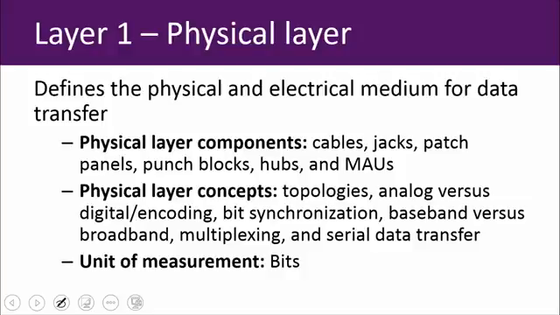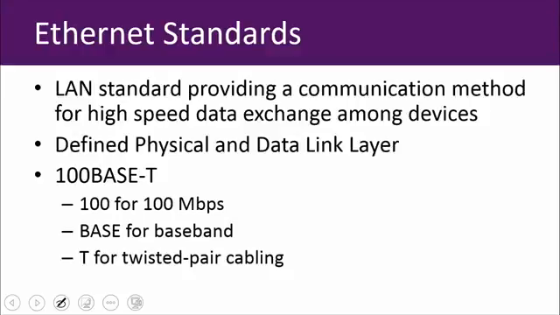Physical layer concepts, we've talked about topologies. We talked about serial data transfer. We're going to touch on baseband versus broadband, and we will talk about analog and digital encoding here in a while too. Once again, the unit of measurement here at the physical layer is bits. Bits, as they move up, different slide.